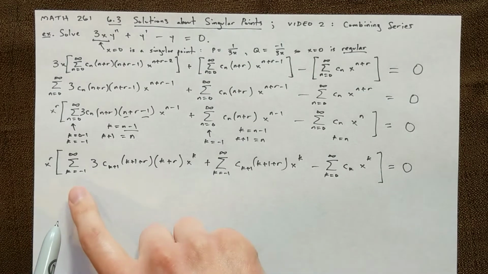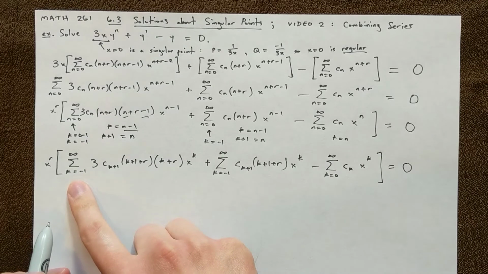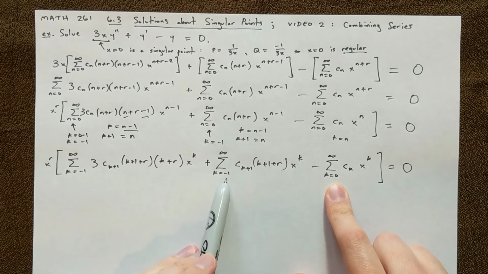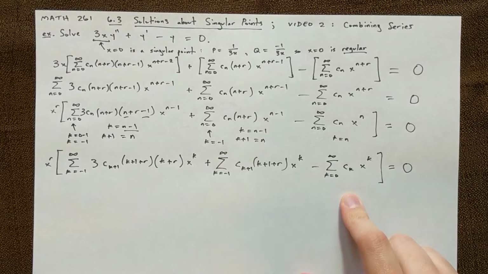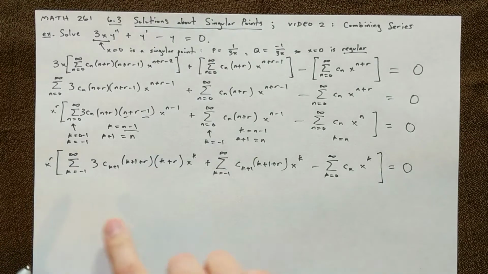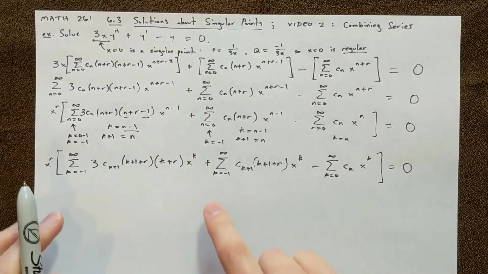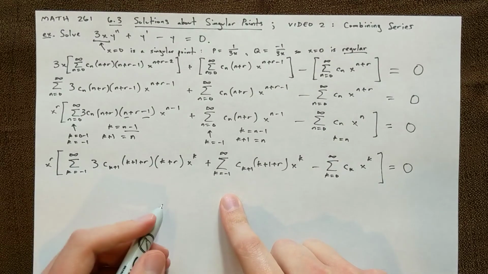Next up, we'd like to make all the series start at the same place. So 0, negative 1, and negative 1. We pick the largest value and try and make them all look like that largest value. So the negative 1 and negative 1 series start one step before this one that starts at 0. Another way to think about it: all three of the series have a k equals 0 term, all three have a k equals 1 term, all three have a k equals 2 term, but only these ones have a k equals negative 1 term, so I need to factor that out or pull that out.